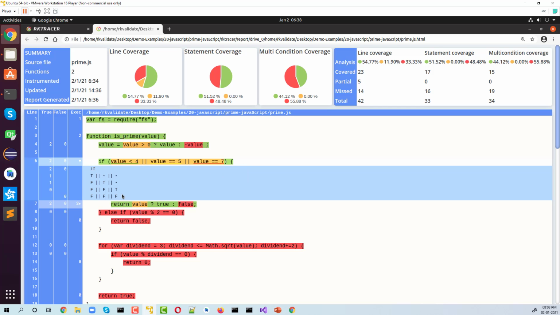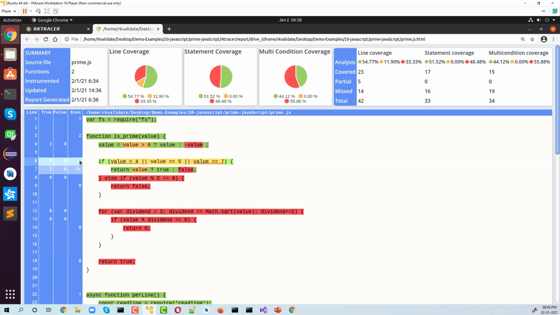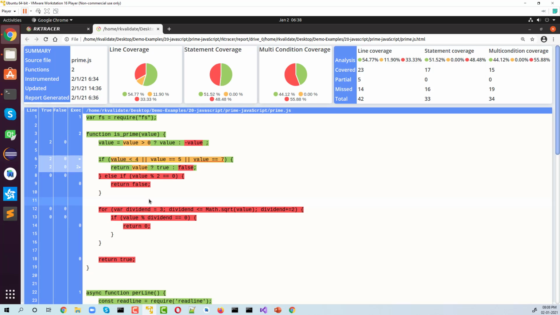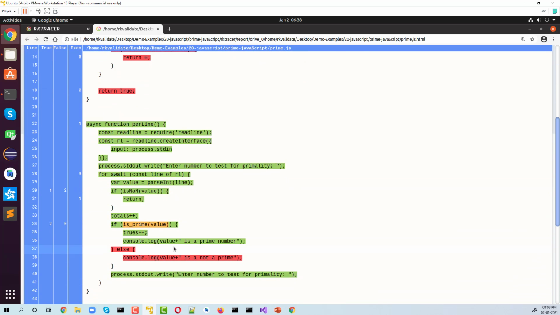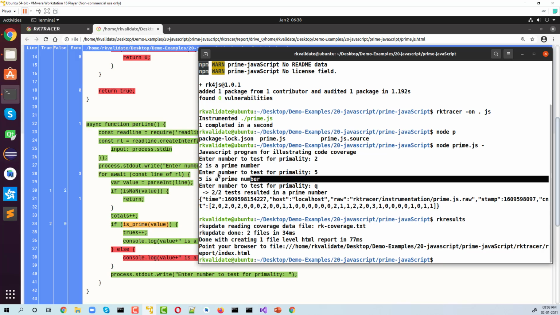Also you'll get the truth table with the permutations and combinations. You can go ahead and minimize. Just hover over this and you should be able to see the conditions for which it got executed and not executed. Now you can see how the code has been covered here. If you scroll down, you can see that even these parts of the code have been executed. If you carefully observe, both values that we entered here were prime numbers.